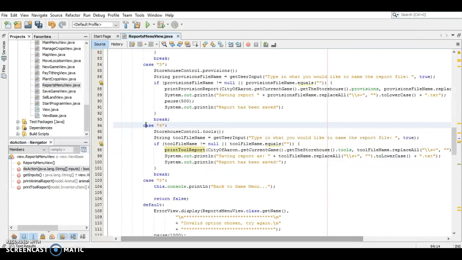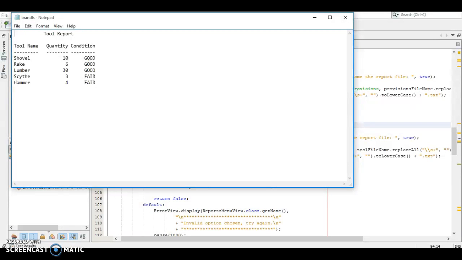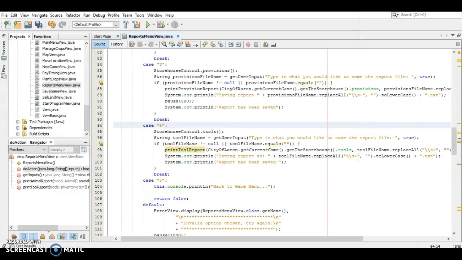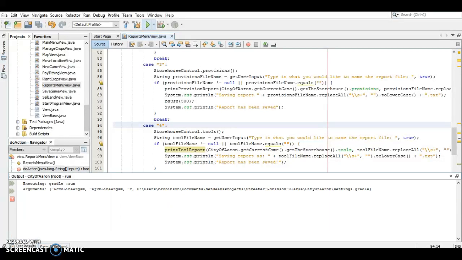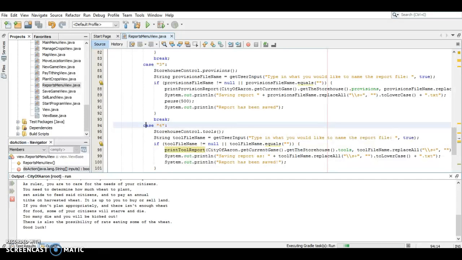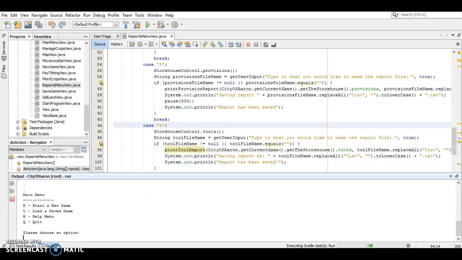And when it prints out, it looks like this. Now let's go ahead and run part of my program. A new game.